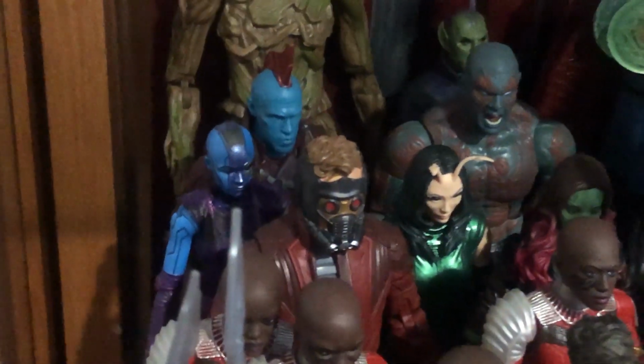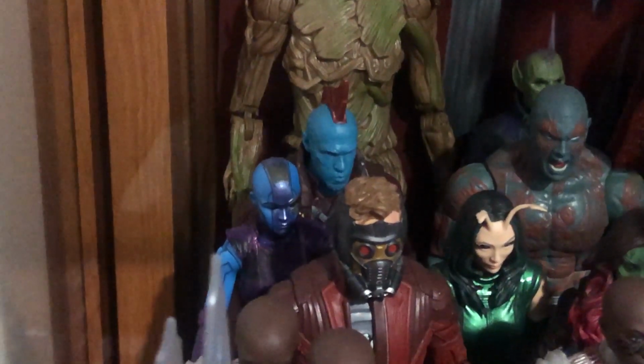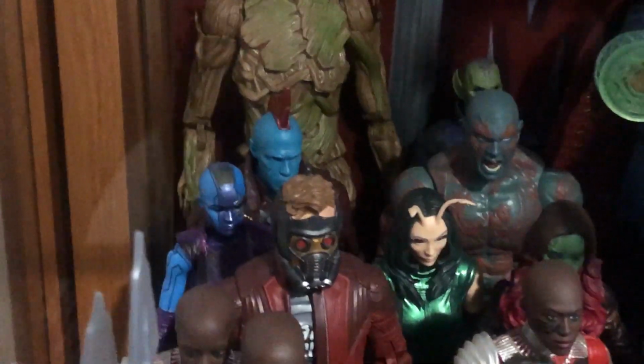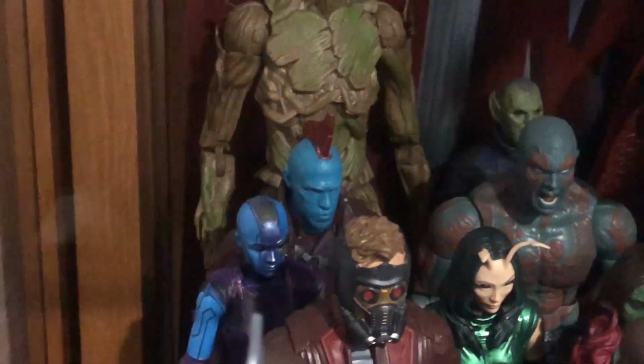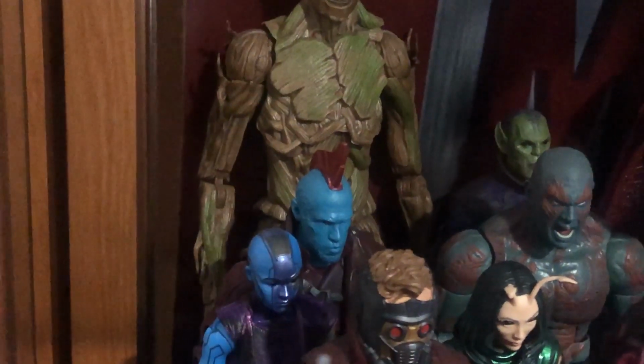And you will notice that this is sort of showing that I do have on display characters who are dead. For the most part, you'll see that we only have one version of each character. There's not all the Iron Man armors. It's not multiple Spider-Man or anything like that. But I do have in some characters who have passed on a little bit.